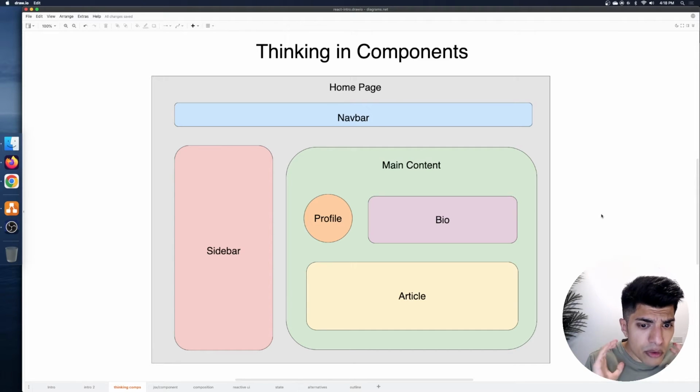So it's quite complicated to look at an entire website and figure out, oh my gosh, how am I going to build this thing? What's all the inner HTML and the text content, and what kind of nodes am I going to use? Is it a div? Is it this? Is it that?